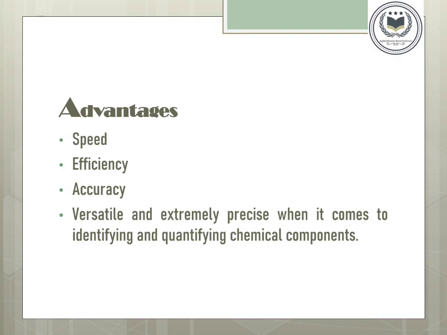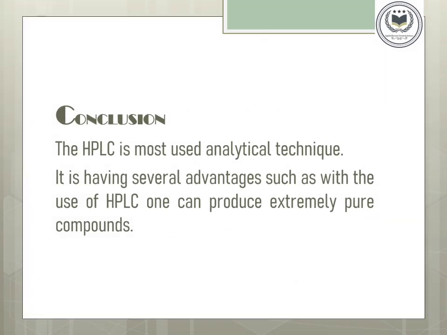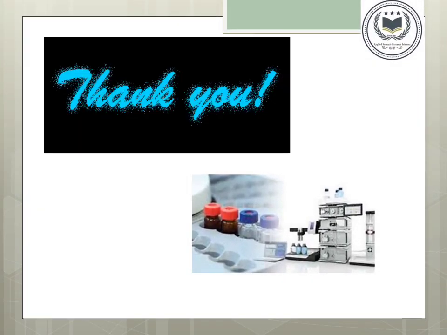Then, advantages: speed, efficiency, accuracy, and versatility, and it is extremely precise when it comes to identifying and quantifying chemical compounds. The last is the conclusion. HPLC is the most used analytical technique. It has several advantages, such as that with the use of HPLC, one can produce extremely pure compounds.